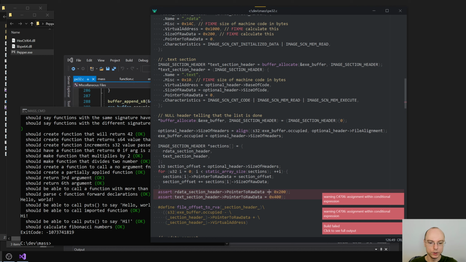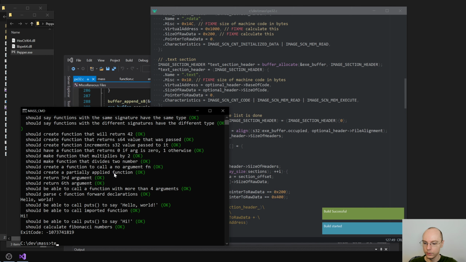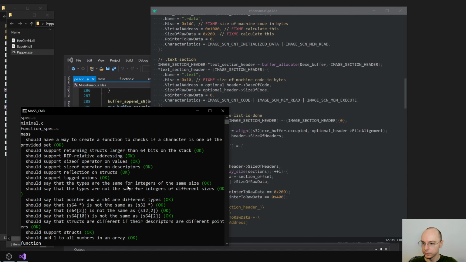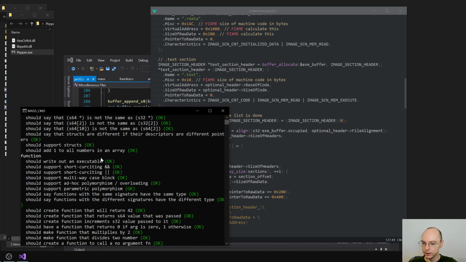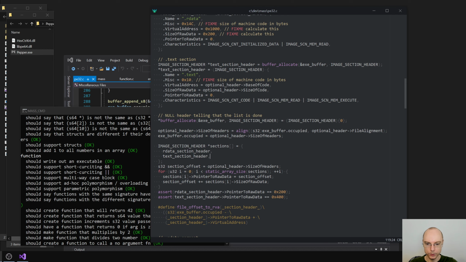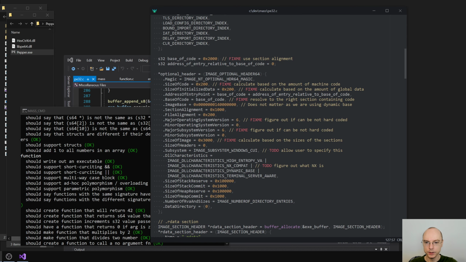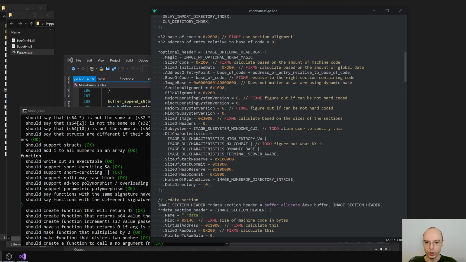It needs to be, of course, double equal. Okay, it does output the executable, so these things are correct, but it doesn't actually work.